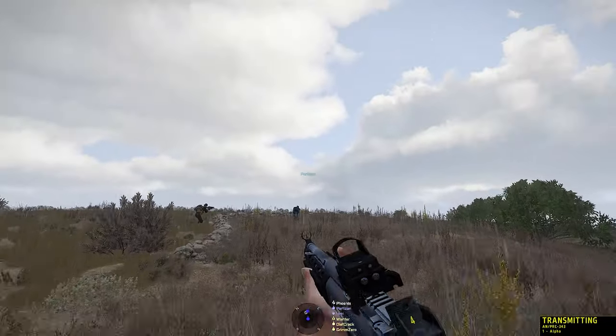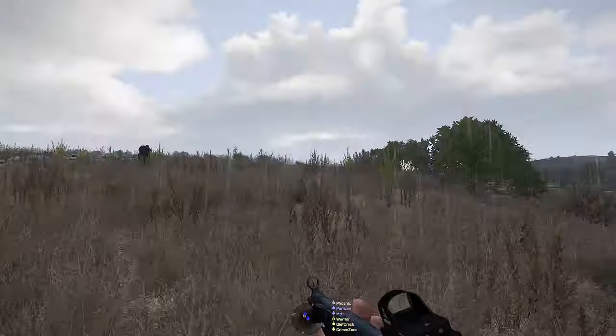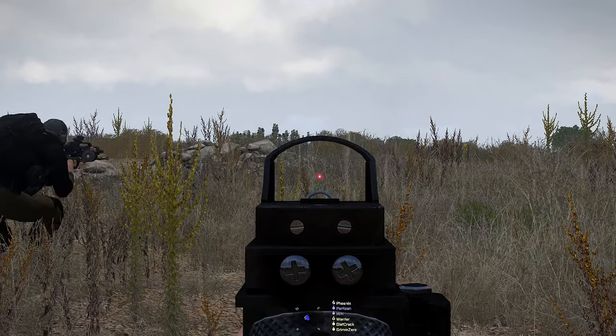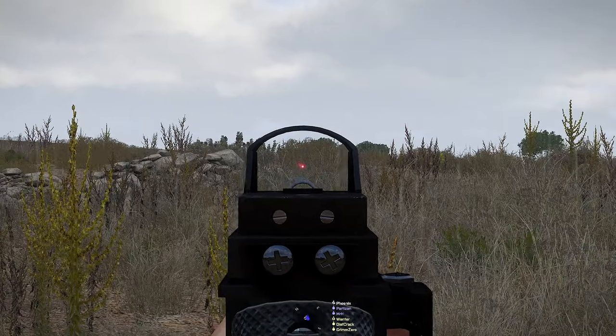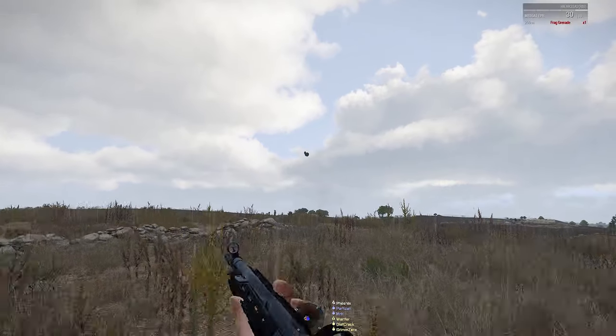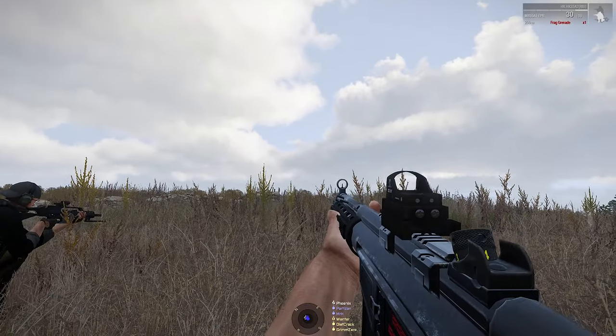Contacts are close. 2, go ahead and shift to the north side of that hill. Understood. We're in close contact at the moment. Copy. One. Throwing a frag over. Red. Frag's probably pretty good.